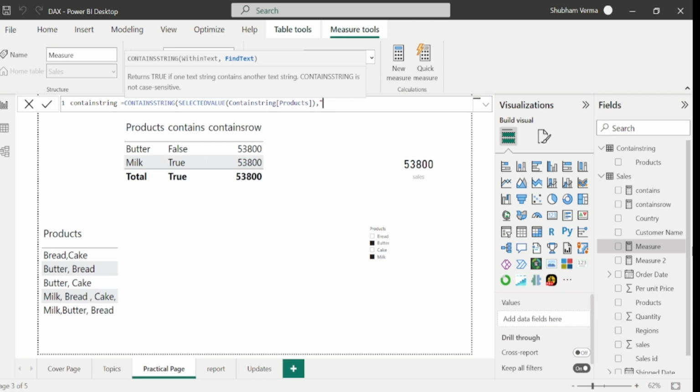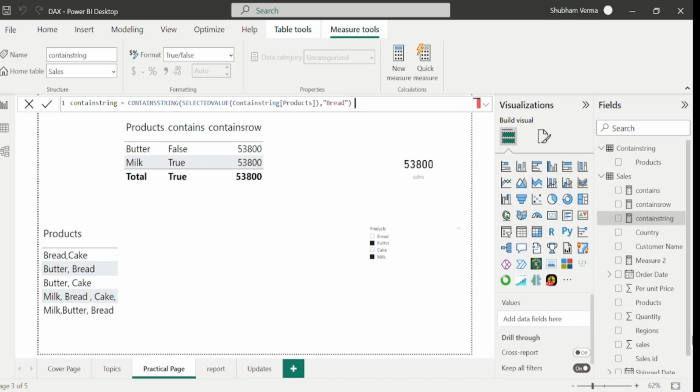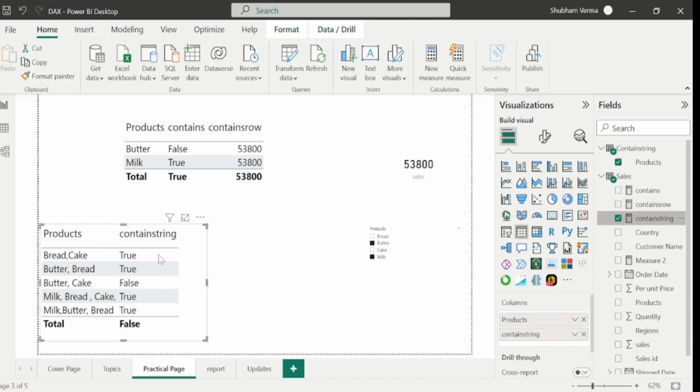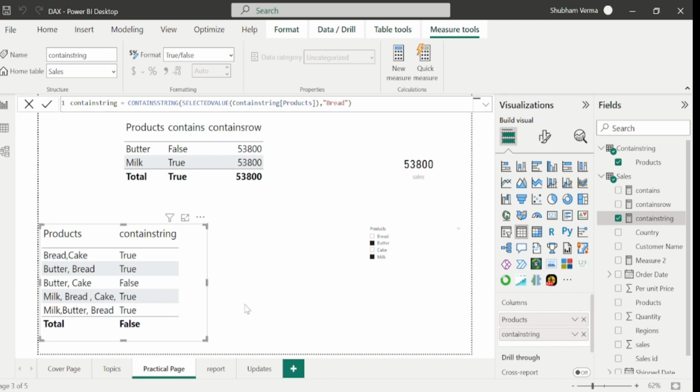Let's suppose this time I want to see bread. Inverted commas close and close the bracket. So here is our measure, guys. Let me simply drag and drop it here. You can see, guys, wherever bread is written, it is displaying true, else false. In this way, guys, you can use this CONTAINSSTRING function.